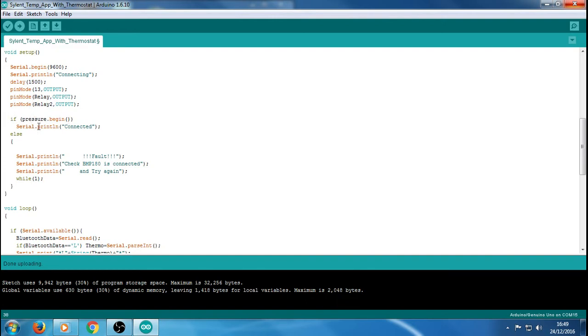That's basically checking. The Arduino is going to talk to the BMP to see whether it's there. If it's there, I'm going to send a message saying connected. So it's established a connection, and we're just going to get the message connected. You don't have to put connected. You could put anything you want, anything as stupid as you want. It makes no difference. It's just a way of debugging things.